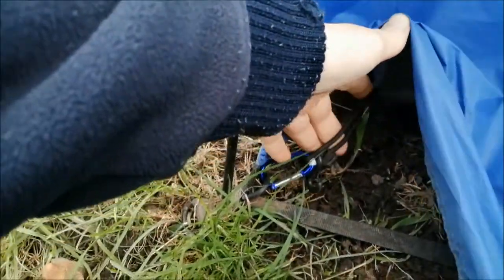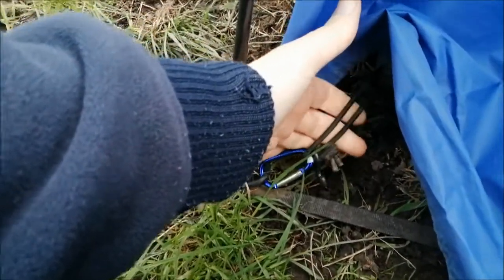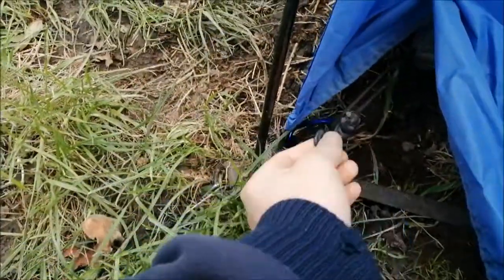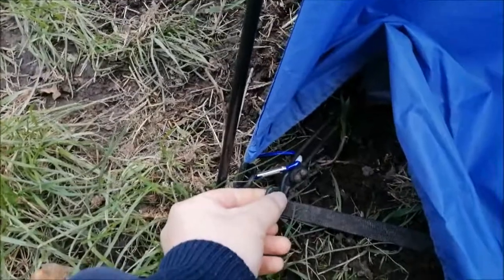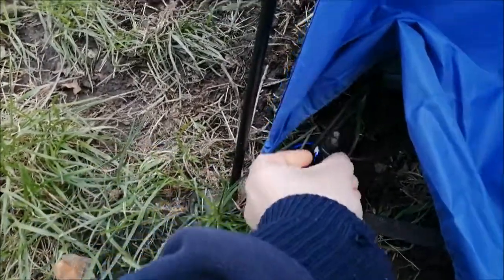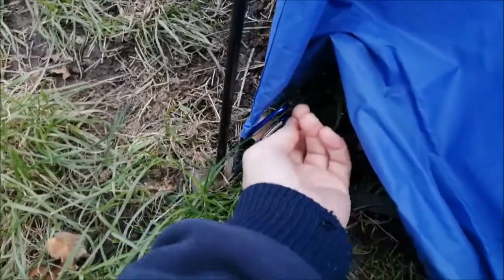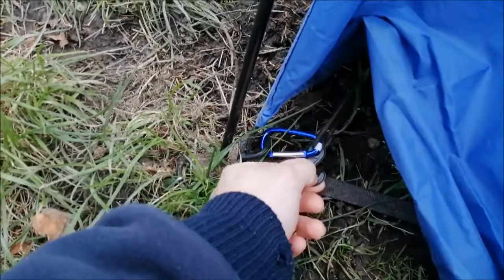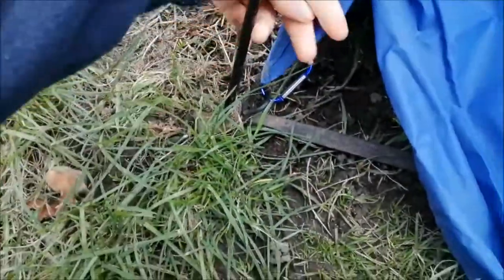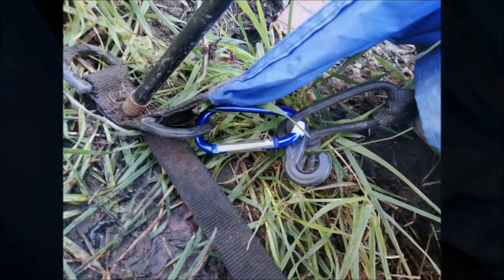The only problem I had from it, it's been up for 6 months and it's been through some proper wild weather, is on one side of it, this snapped off, the hook that hooks the inner canvas onto the outer, so I had to replace that with a bit of paracord. But then I decided, instead of having these hooks which kind of come off when you're trying to put the tent up, I thought I'd put these carabiners on, so it locks the inner part to the outer part where you're trying to put it up.